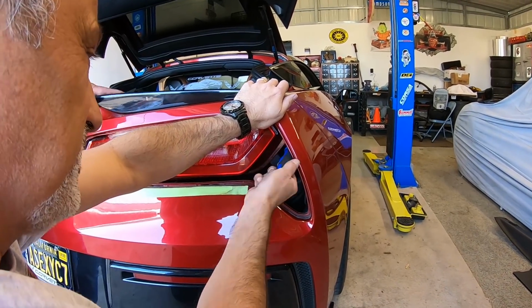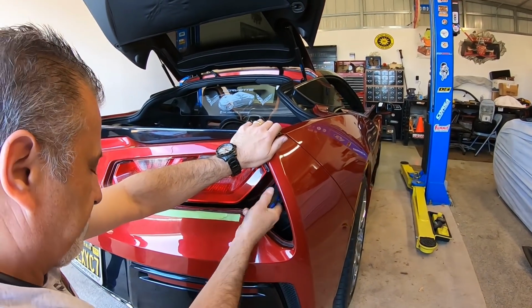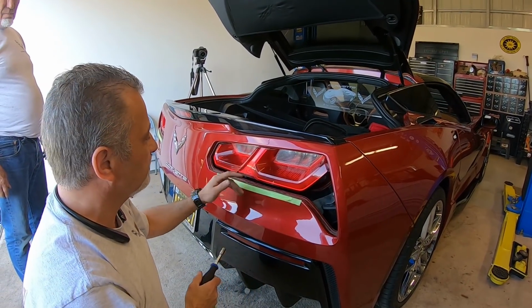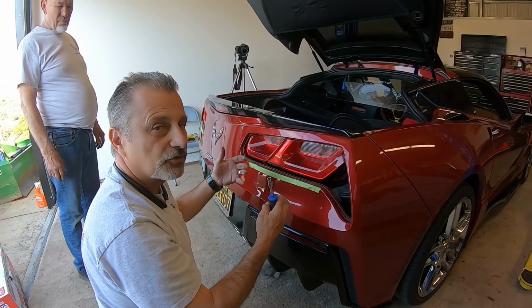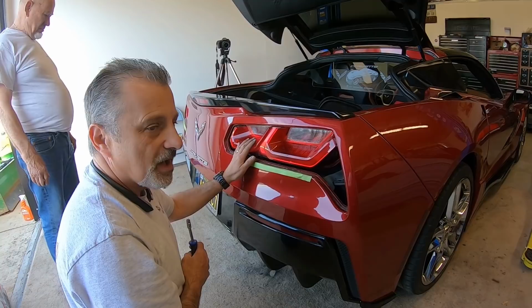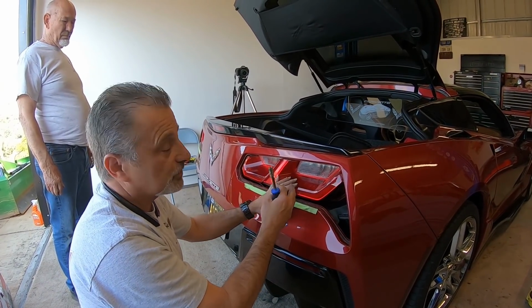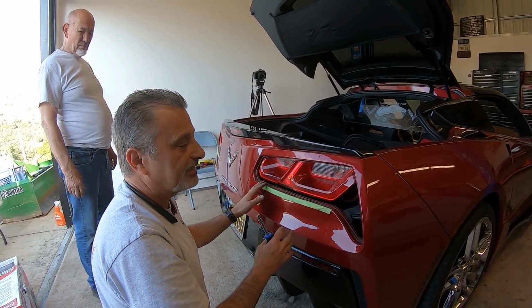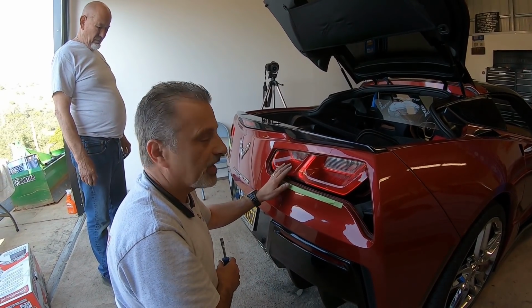Now, some of you guys, Terry and I have done some of these for some of our customers, and they've had the smoke taillight covers on them. If you have them on, you're going to have to take those off before you can get that trim off. I didn't talk about that in the very beginning, but it just hit me. So you'll need to pry those off, and sometimes those things are not easy to get off. If you haven't put those on and you're thinking about doing that, do that after you get done with this, because it's going to save you a whole bunch of hassle. Okay?